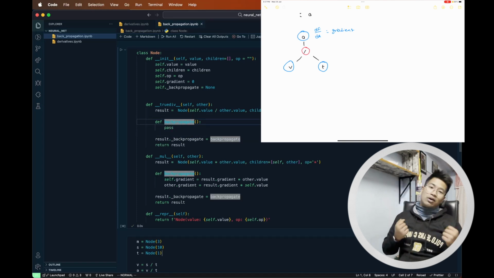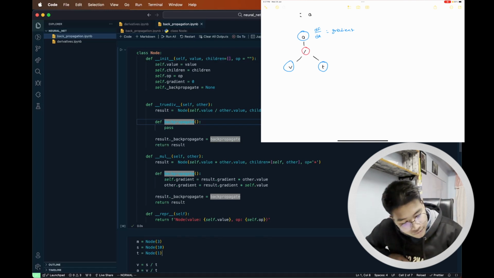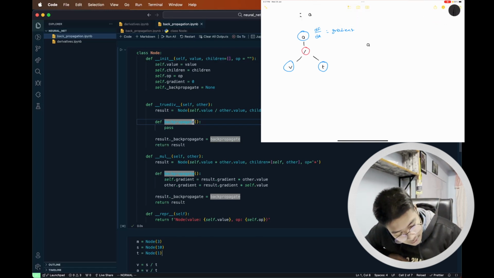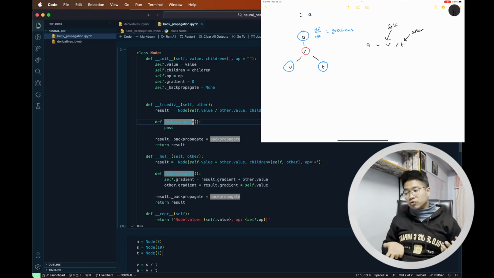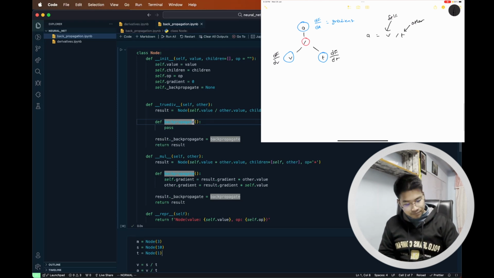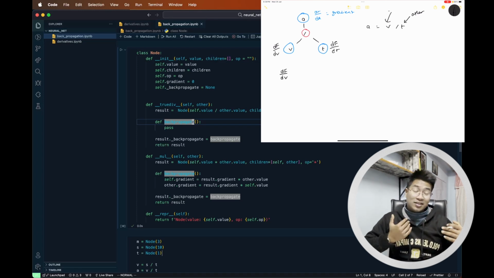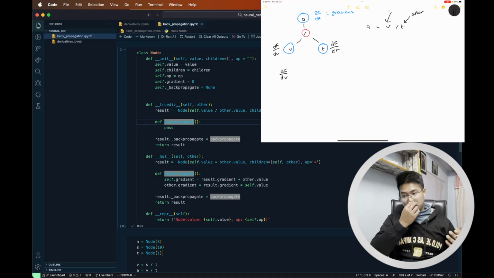Okay, now let's try to figure out what should be the value for self. If you realize, this is written as a is v by t, so over here this guy is the self and this guy is the other. So let's try to find out what the values for the gradient should be. What should df by dv be, or what should df by dt be? So let's find that out. We already know how to do that, because now we know chain rule and we know partial derivatives, we can figure this out.